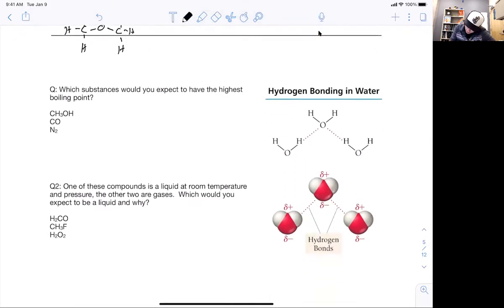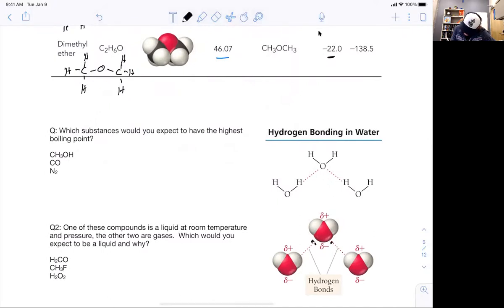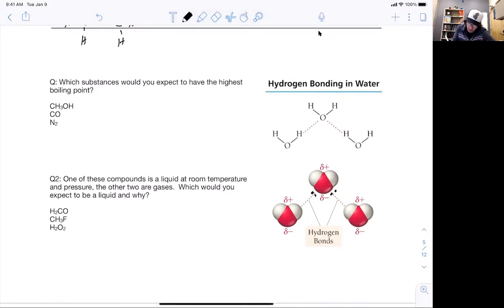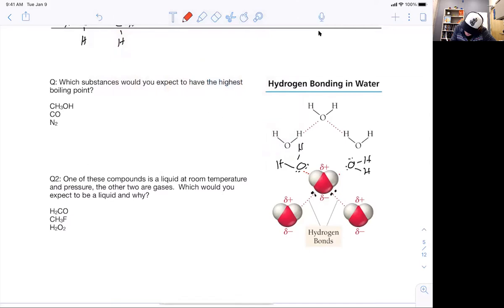Here's what the hydrogen bonding looks like in water. Because water has those, the oxygen has those two lone pairs, it has two regions that it can interact with an H. And then the H's are sort of delta plus, so they can interact with the oxygen on a neighboring one here. So on average, in water at room temperature, each water molecule is through hydrogen bonds attracted to 3.5. So that means one water molecule is surrounded by 4, and the other one's surrounded by 3, and the average of 3 and 4 is 3.5.